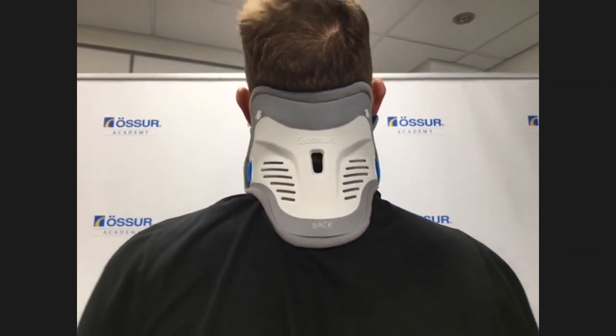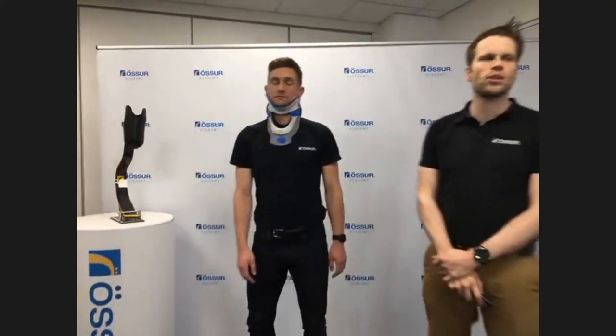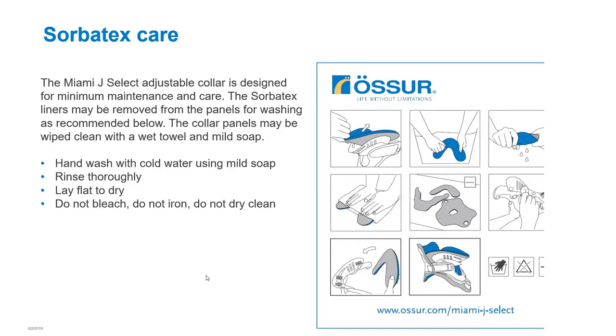Okay, so we're just going to cover a little bit about the washing and care instructions. So if we just go back to the presentation. With regards to the Sorbatex, it's designed to have minimal maintenance and care, but effectively for patient compliance, it's really important that you are washing the liners and checking the skin regularly.